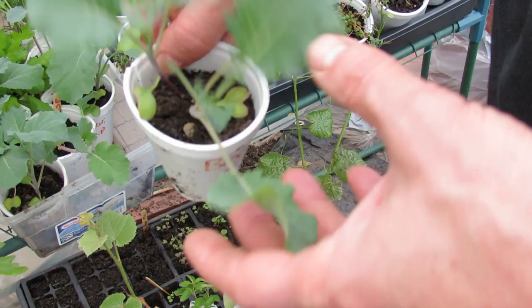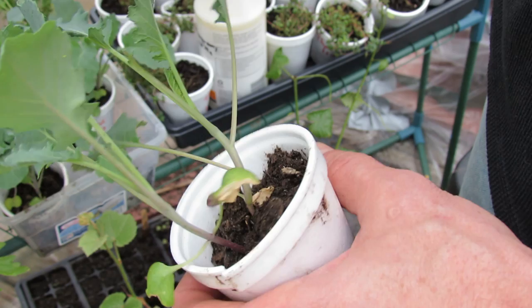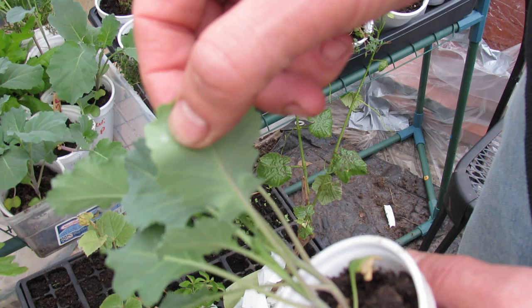This is my broccoli plant — this is where I found them. These are actually ready to go into the garden, so I was taking a look at them, figuring out where I'm going to transplant them and how they look. If you start looking under the leaves, you can see right at the tip of my thumb — that white mark right above my thumb is a sign of white flies. There's no white fly there right now; there could be eggs. They're really small eggs, but that is definitely a sign you've got something going on and you need to spray.